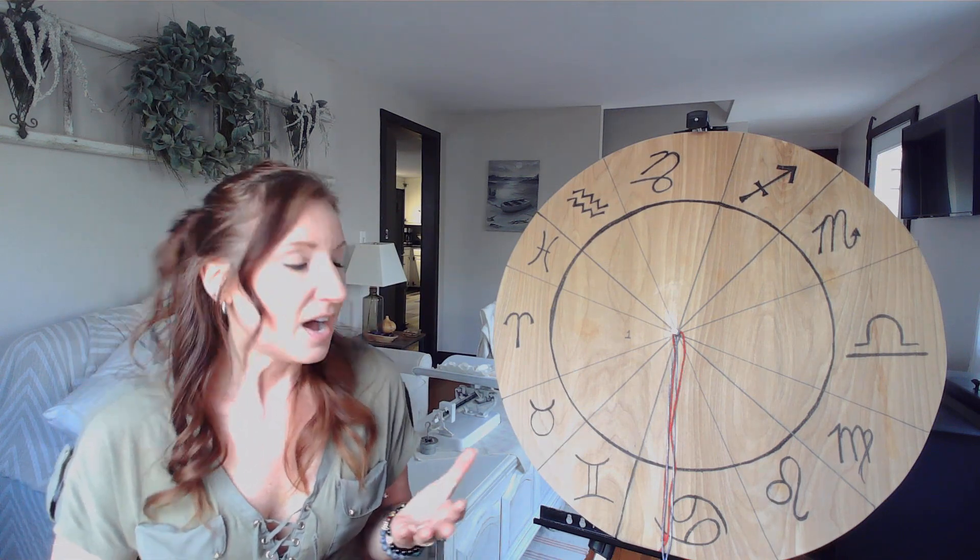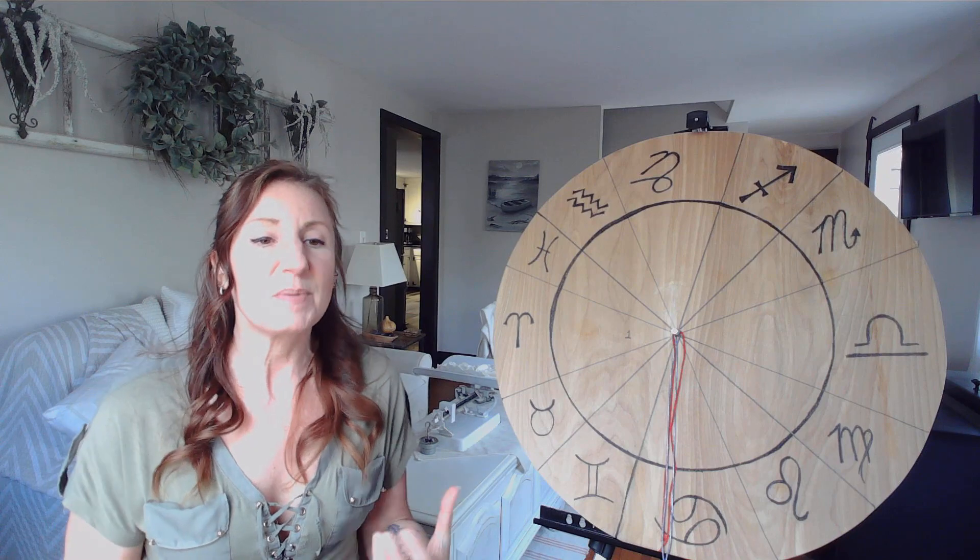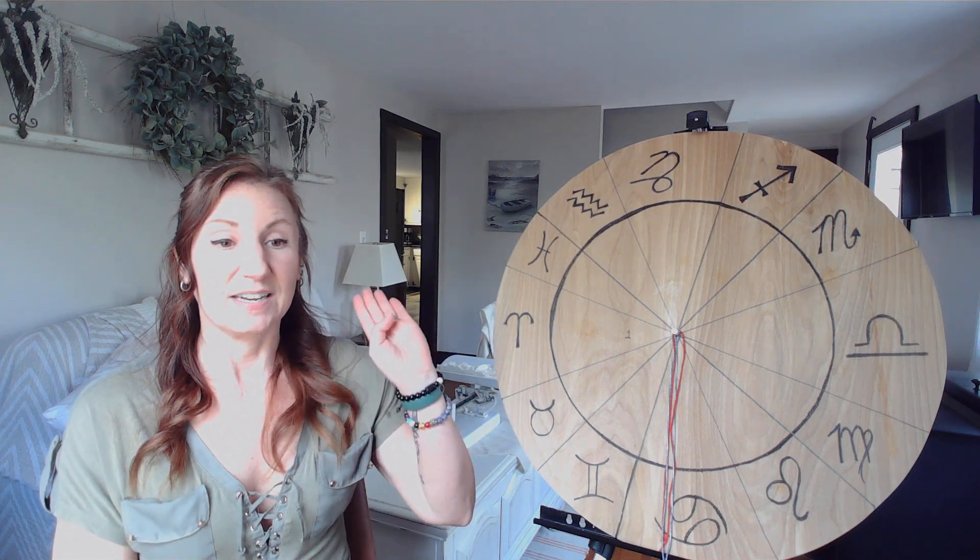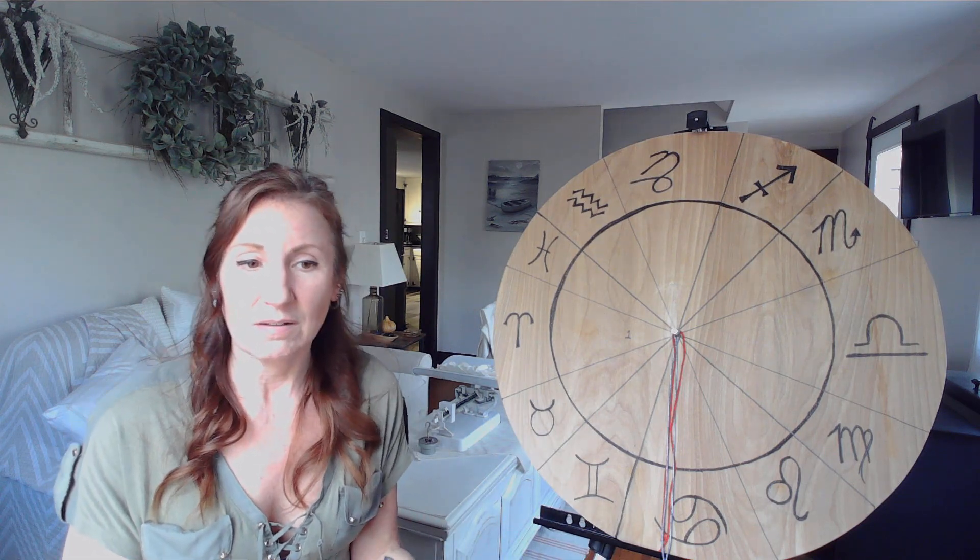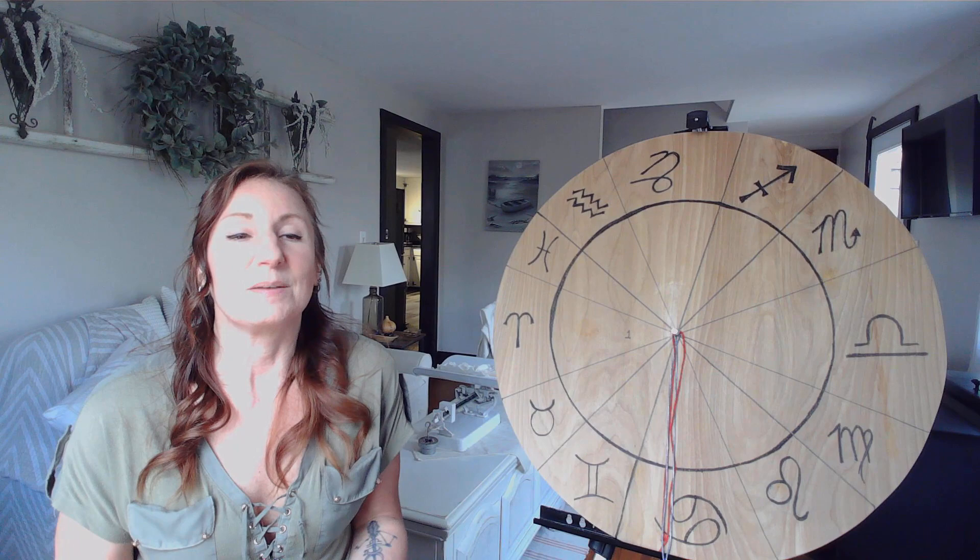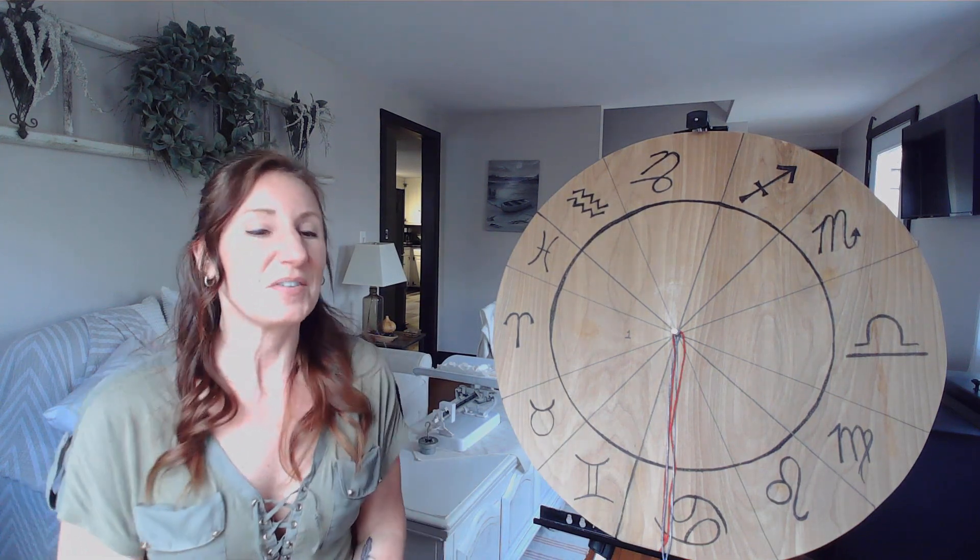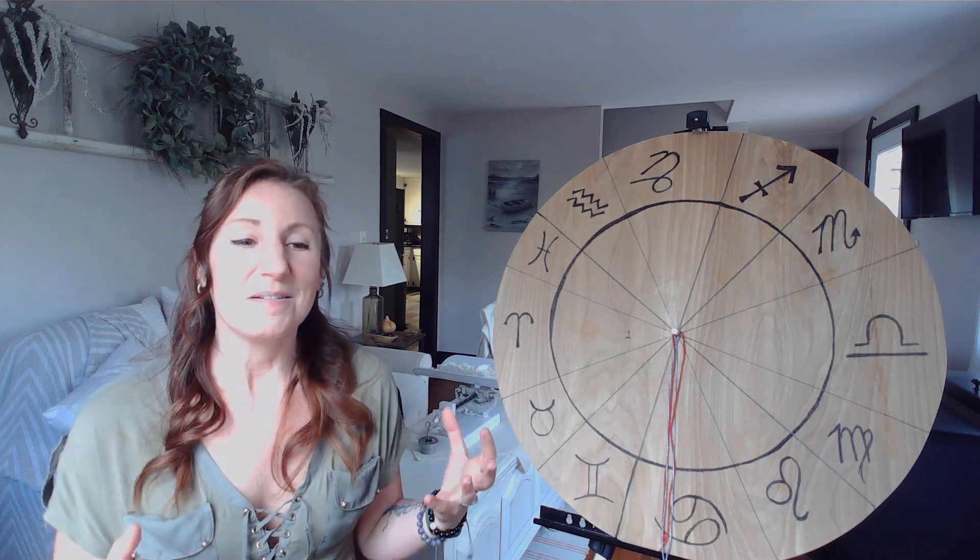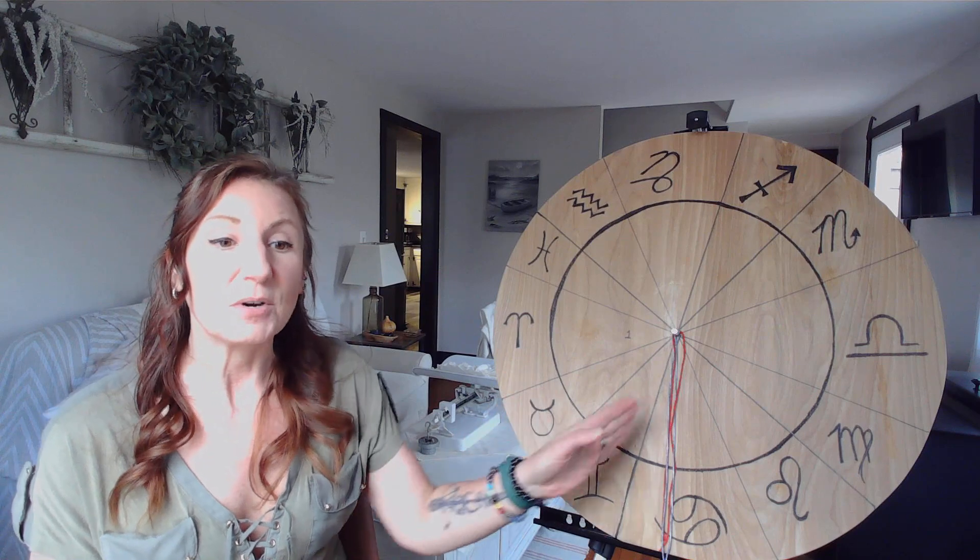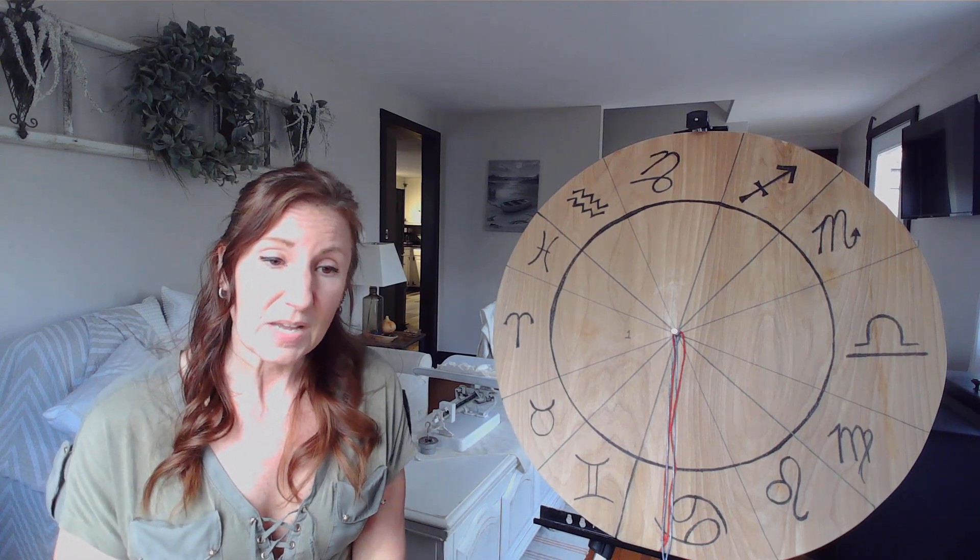Wednesday we have the moon moving through Cancer. So if you have say your moon in Cancer, if you have any personal planets in Cancer, you're going to be feeling this too. If you have any of your angles, you might have one of those days. It could be one of those days where it's best that people just kind of leave you alone because you could be kind of emotional. Your emotions could be here, there, everywhere. The moon is happy in Cancer, but sometimes it can draw in your emotions a little too much, or you could be overly nice to everybody and just be like, oh, I'm going to do everything for you. And I'm going to take care of you. And let me cook you dinner and all these niceties. It really depends on what else you have going on that, if it's squaring any of your personal planets, AC, anything like that, or any of your luminaries, of course, the sun and the moon.